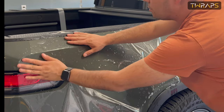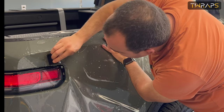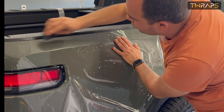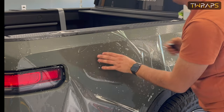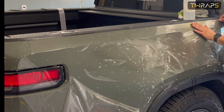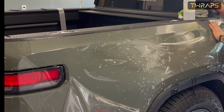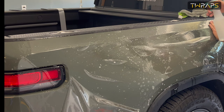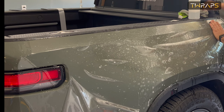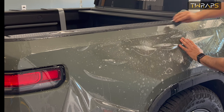Make sure it doesn't stick out here. Now I'll use the squeegee to position it so that it stays in place. Now just do it like here. And now I'll keep it like that. Spray on top so that the squeegee moves freely, and start moving the water from top to bottom.